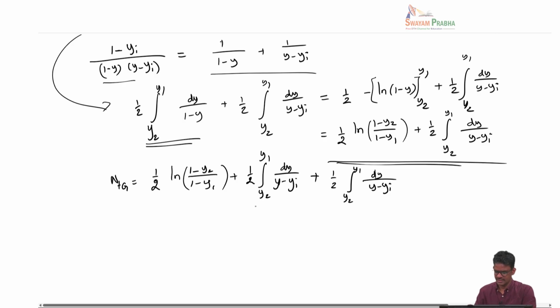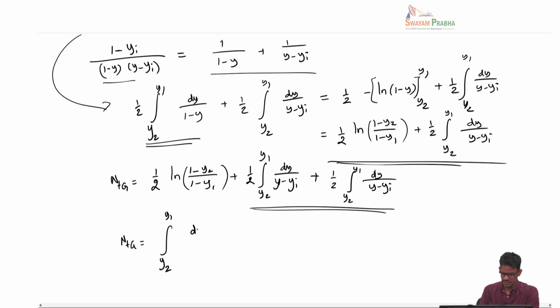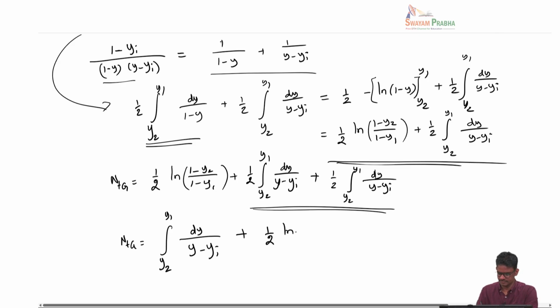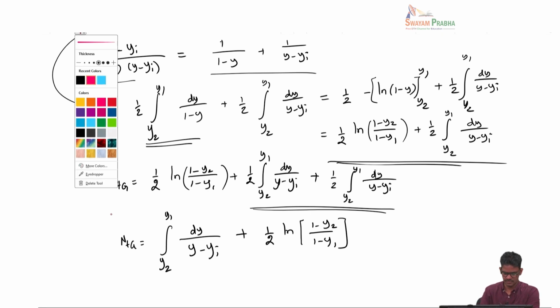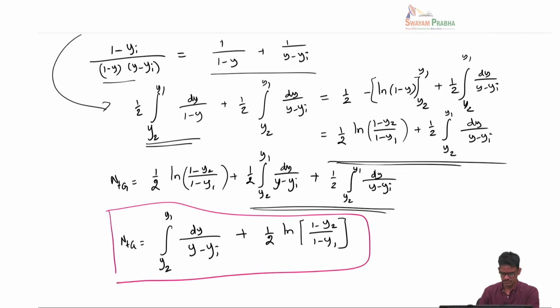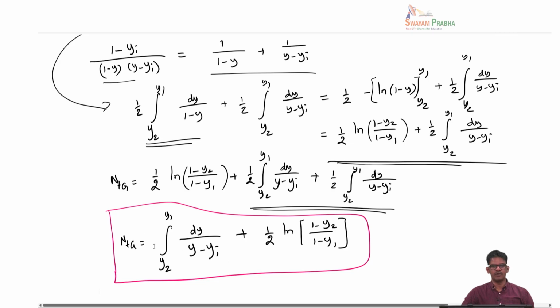You can see that these two terms are actually the same thing, so we can just add this up. So you'll have this plus this additional term. This is what I was hoping to derive, that the first term involves the integral of the driving force, and then you have an additional term that is constant, because this depends only on the y1 and y2 values, the inlet compositions.